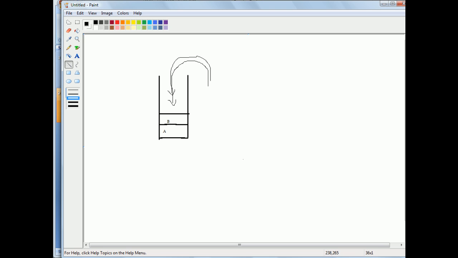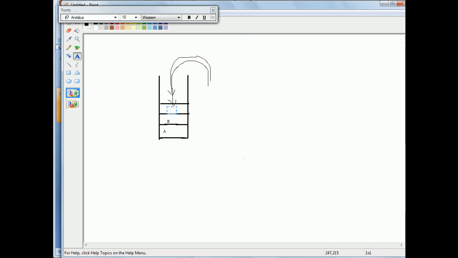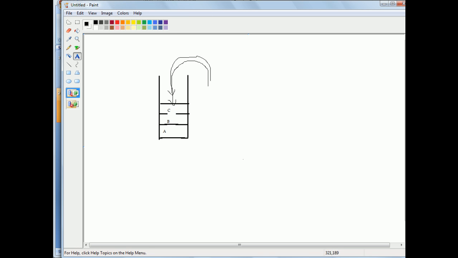So in case I want to put some more things, I need to put them from the top of the vessel, and my next object is C, right? So here we have seen that there is only one way through which we can put objects, and that is the top of the vessel.